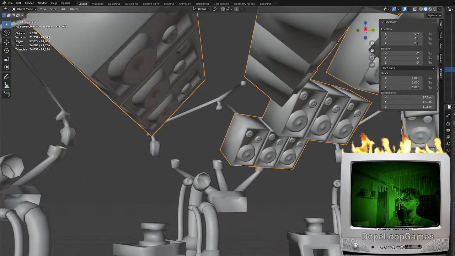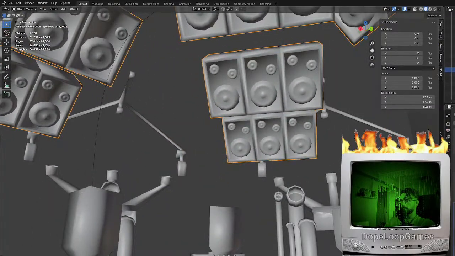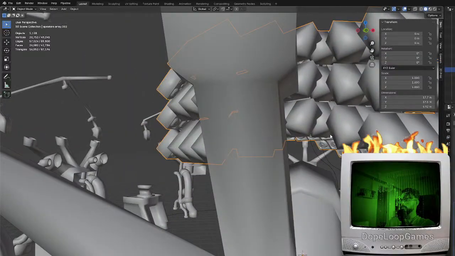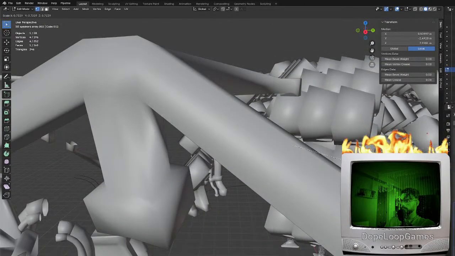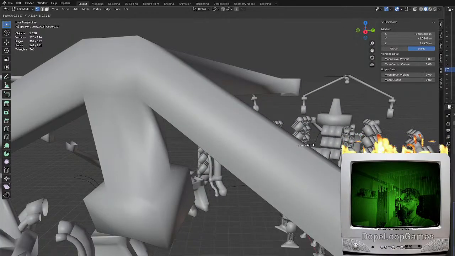What the fuck? No, okay, so like this. Do like this, then like this. Make them a bit smaller.